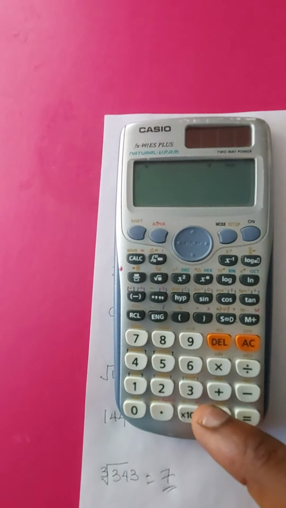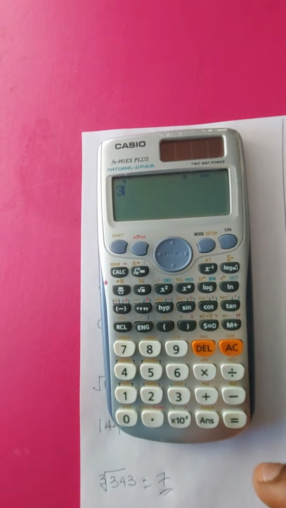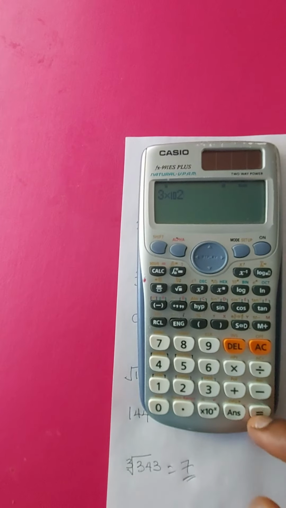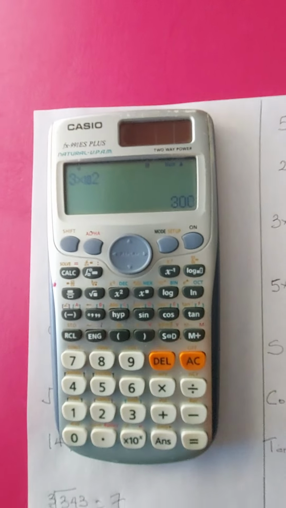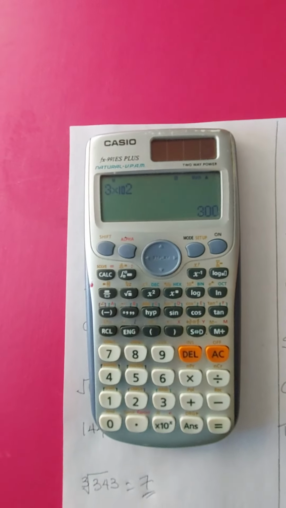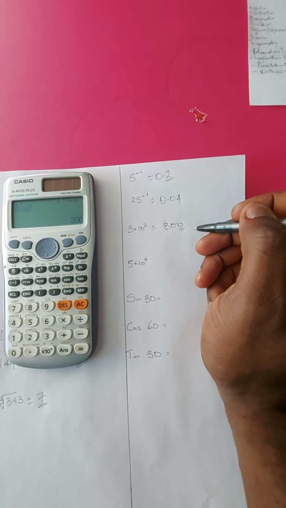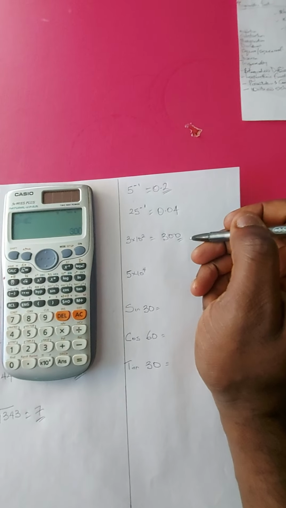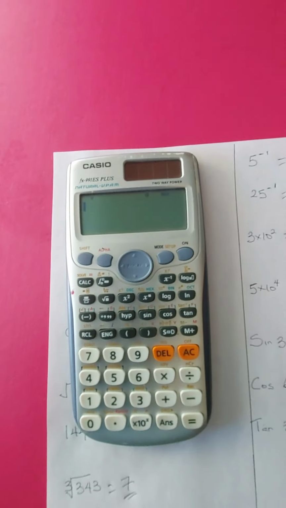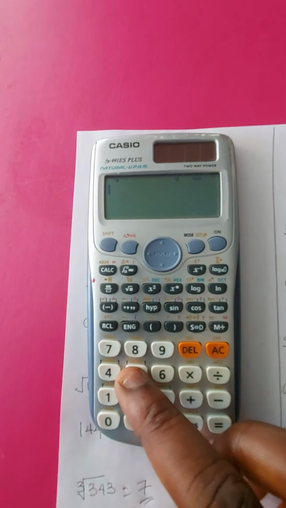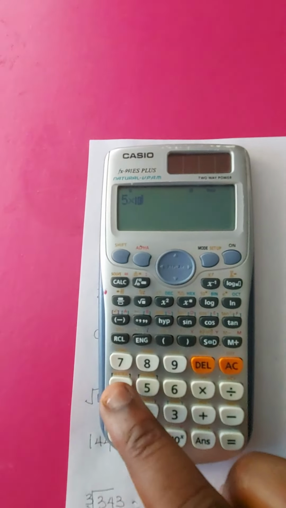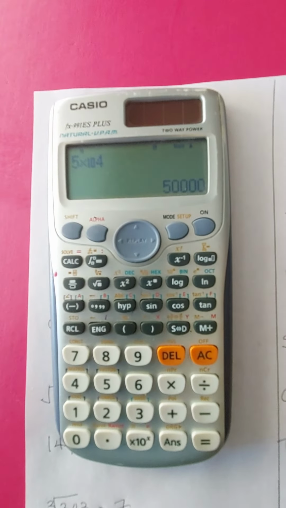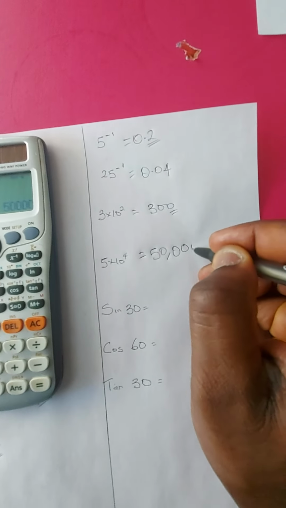But then we can run that on our scientific calculator as usual. 3, just press the operator, times 10 raised to power 2, and 300 appears. So 5 times 10 raised to power 4. 10 raised to power 4 would be 10,000, and 5 times 10 raised to power 4 would be 50,000. But you don't want to do that manually. Your calculator is there to make things easy. 5 times 10 raised to power 4, and yep, you have 50,000 with 4 zeros.